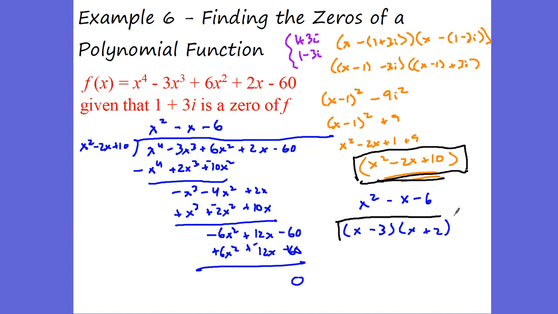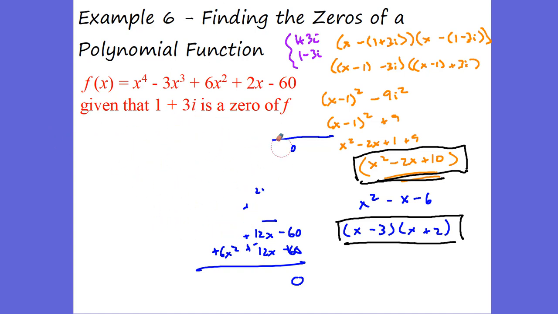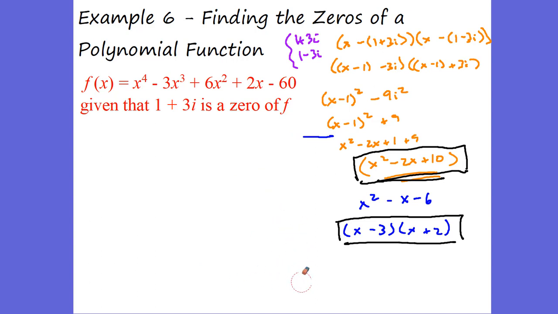So you can see how, if I was going to rewrite this in factors, I'm going to erase all of this long division. I know you can rewind the video if you need to go back. If I were to factor this function into factors, I would have x minus 3, x plus 2, x squared minus 2x plus 10. That is the simplest factors that I can make this out to be.